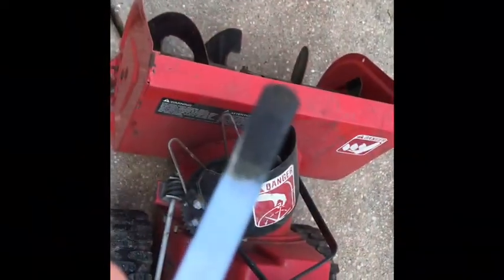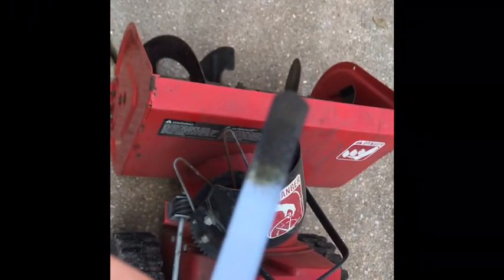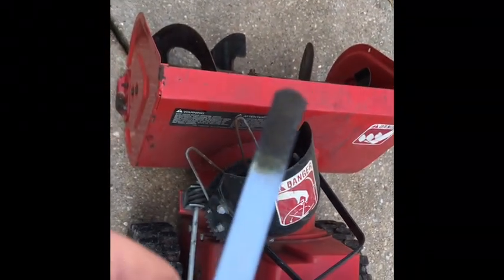The oil, it's full there. And do not fill above. Well, it's not quite full, a little bit under, but focus, come on. Good enough.